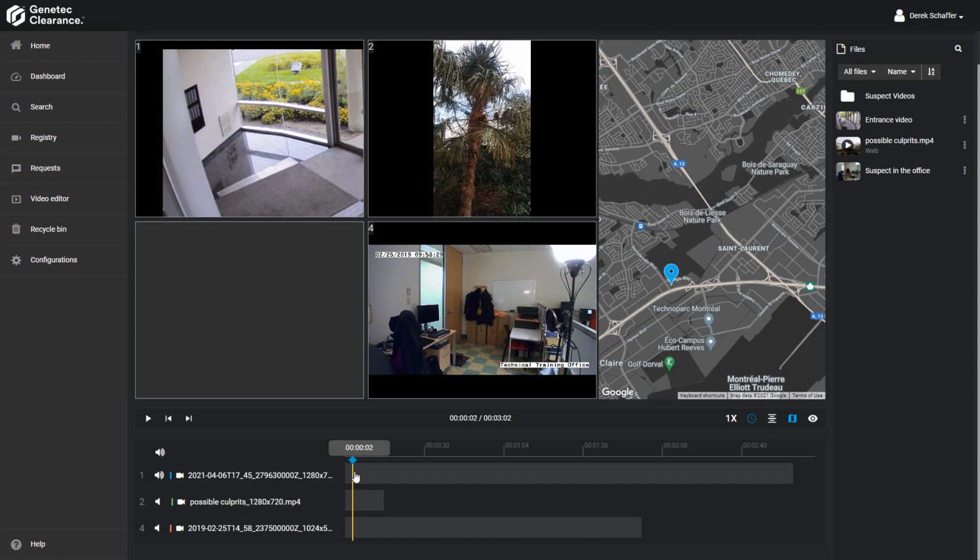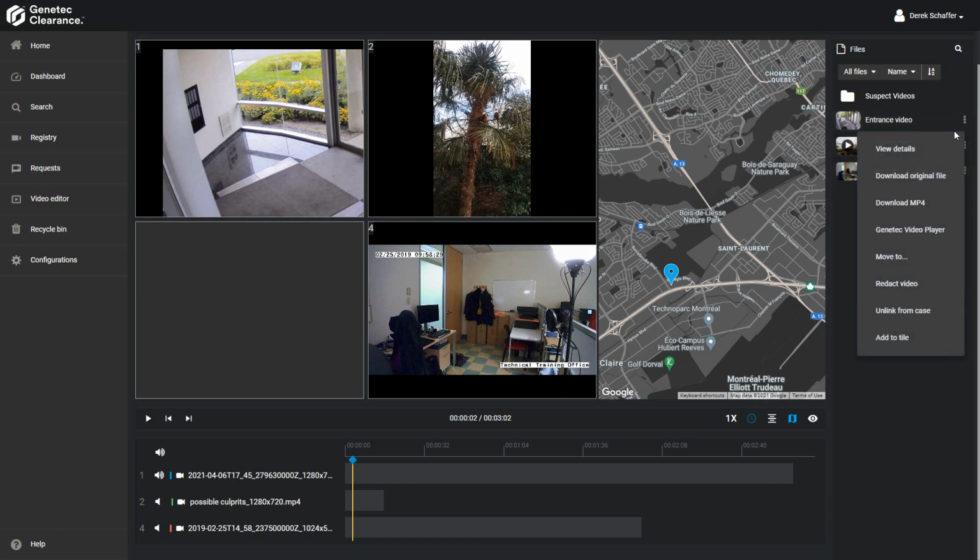From the preview mode within a case, the file data can be viewed or listened to, but if we want to know more about a particular piece of evidence, we need to look at the file details. There are 3 ways to see the file details for any file in the service. From preview mode, the file details can be opened in a new browser tab either from the tile menu or from the menu next to the file name in the file section on the right.